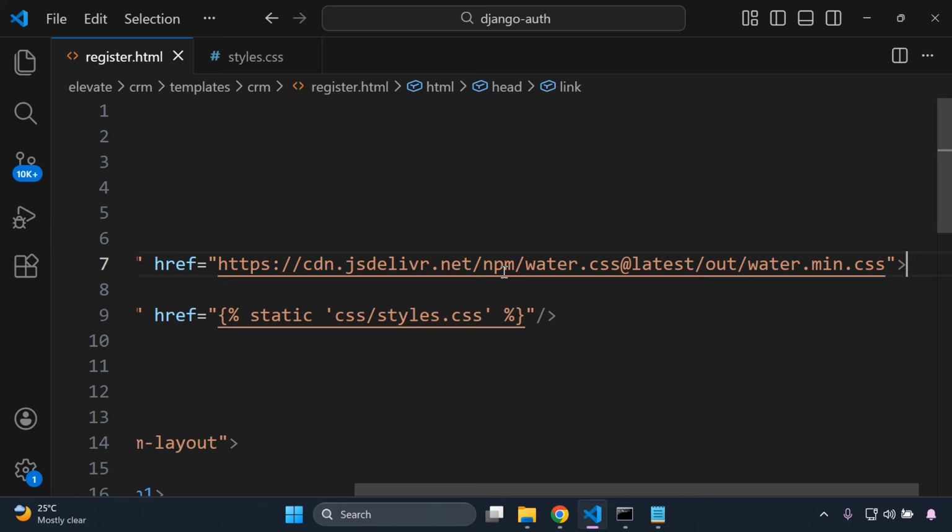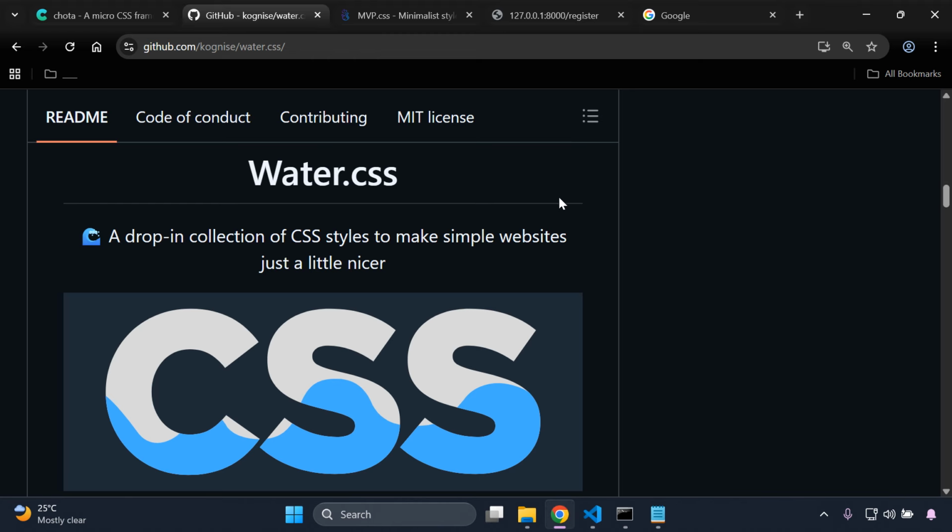So cdn.jsdelivr.net/npm/water.css@latest/out/water.min.css. And that's all that you need to ensure that this is integrated correctly. Okay, and that's going to give you the default framework at hand here. So the downside is you won't have much opportunity with these raw CDN links to modify them, unless of course you go deeper into documentation and such, but it'll provide you with something nice and clean, like I said, if you want something immediate.